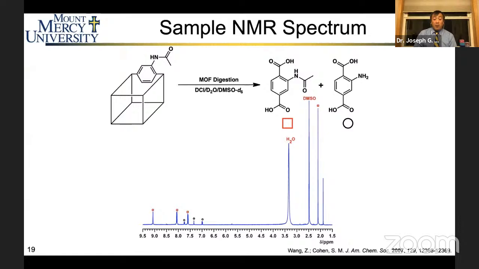And as you can tell from the spectrum, the labels that we have with the red square are our new ligands that have been modified in the solid state that we did before. And anything else in black, these black circles, show that we have some of our original ligands still there, which makes absolute sense because these compounds, these acid anhydrides, have to go from the outside to the inside of the crystal.